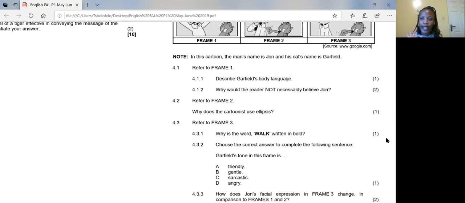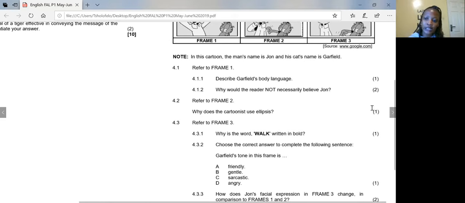Right, good people. Irony is when you say something, but internally you mean the opposite, all right? Sarcasm, you still use irony, but with the intention to mock somebody or to hurt somebody, all right? Irony, you say something, but what is happening in reality is the opposite. Sarcasm or sarcastic is when you do the same thing as irony, but with the intention to hurt somebody. So when you are being sarcastic, in actual fact, you are being ironic, but with the intention to hurt somebody, or you can say to mock somebody.